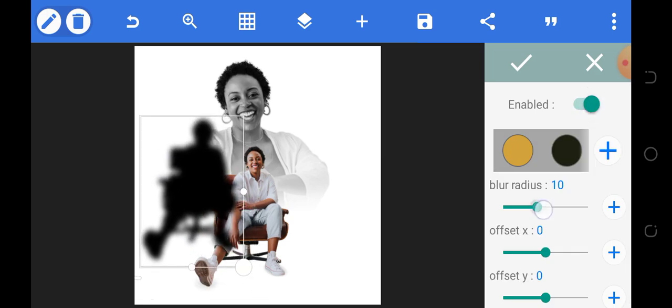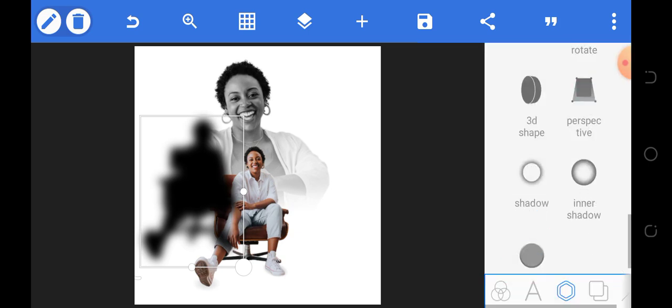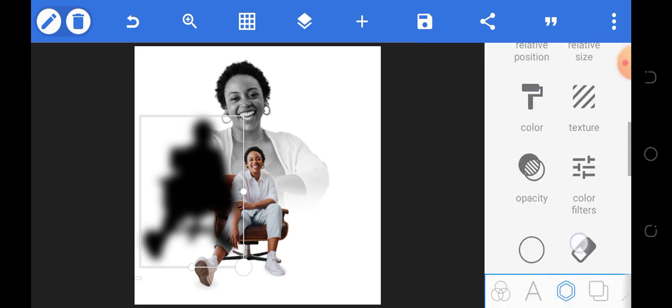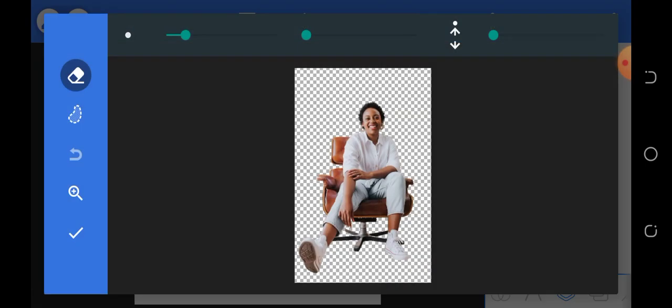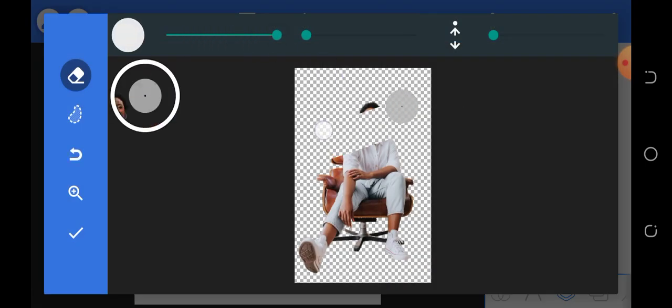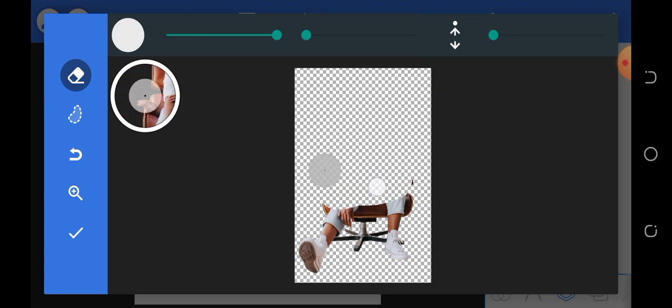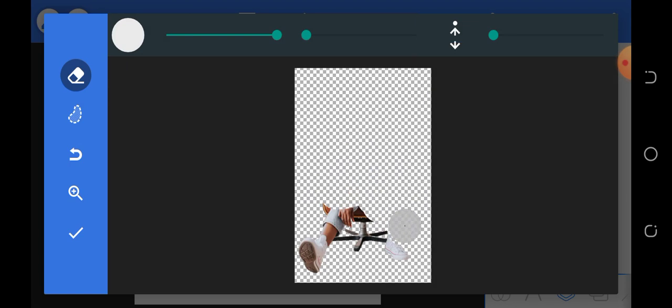Then I'm going to reduce to about 17. Then click the check mark icon. Then I'll go over to my eraser. So I'm going to erase all of this.